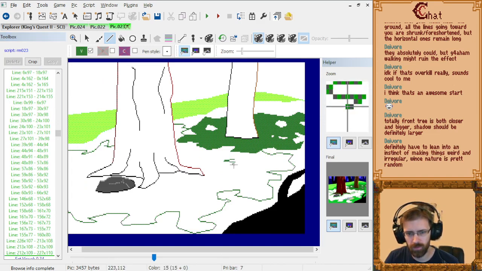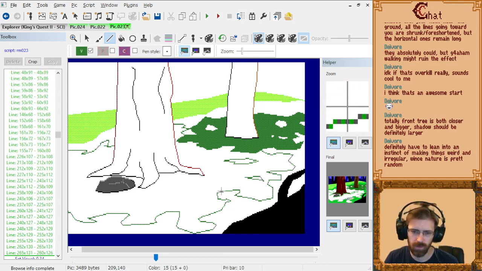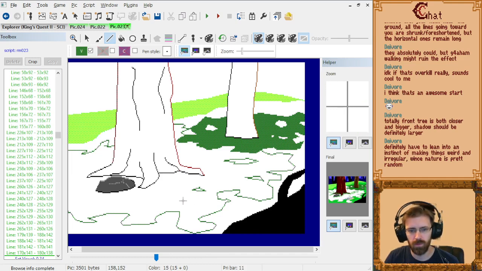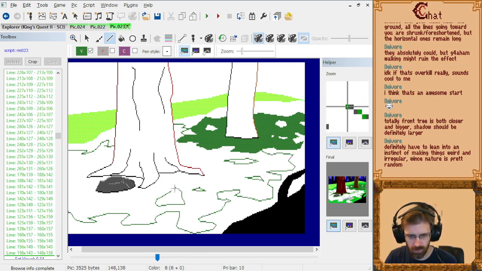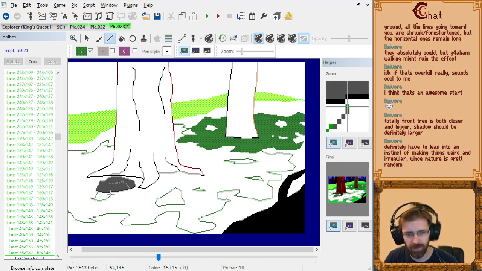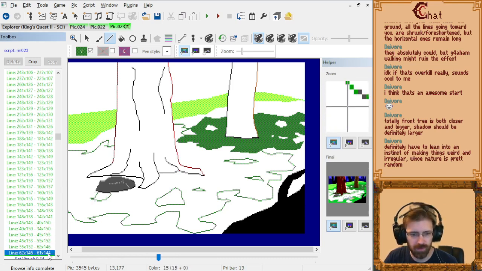Okay, and we'll do some holes. Trying to imagine the shapes of some of these branches. They even have one half on the rock here. See if I can pull that off. Whoops, a little too close to the rock there. There, like that. And I'm going to take that rock.